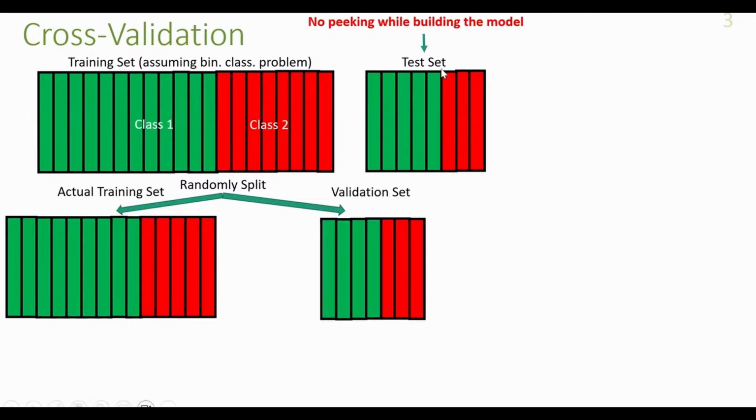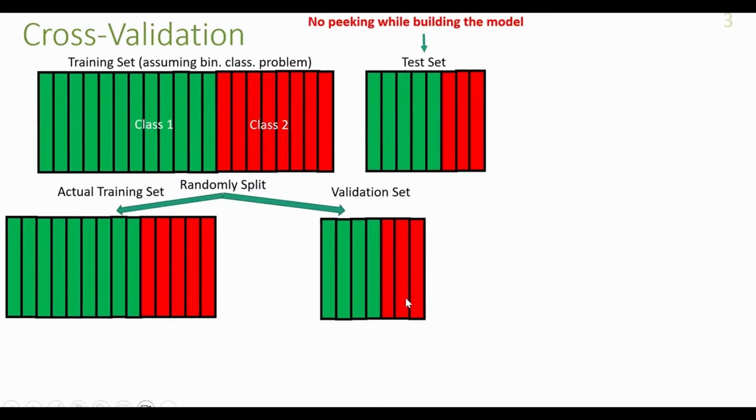So this test set we will reserve to check the performance of any machine learning model. This validation set you can use to tune the hyperparameters of the model, right? And this set you will use to train your model, right? So sometimes we split data points in two parts, training and test, and sometimes we split the data points in three parts, training part, validation part, and the test part.